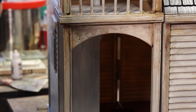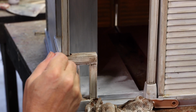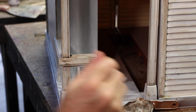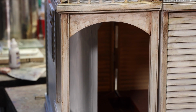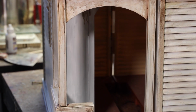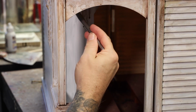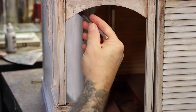Getting the darkness into all that. It's a white house, remember, so we don't want to go black on it. We just want it to be really grungy. Very grungy. I don't know if the camera can pick this up under here, but I'm doing a big heavy wash.